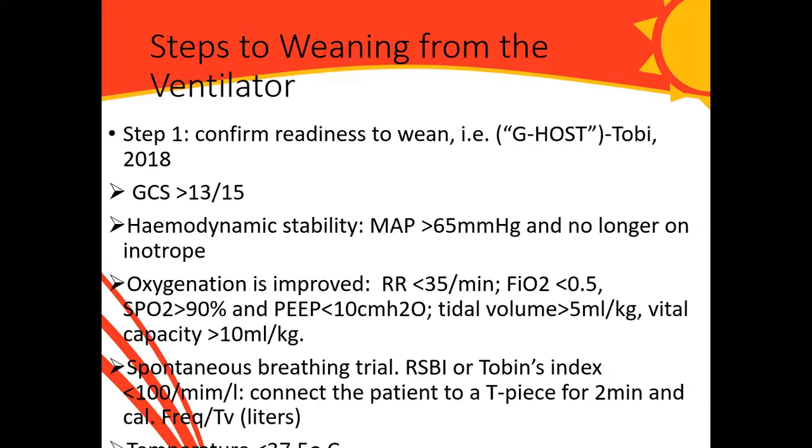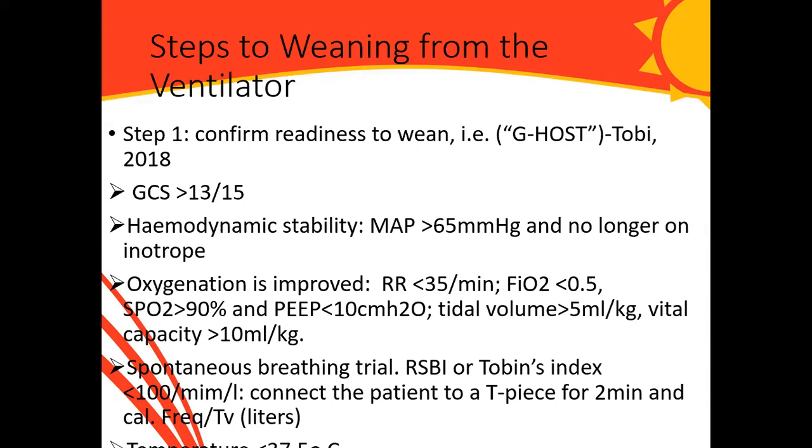And so what are the steps to weaning from the ventilator? Number one, you need to confirm the patient's readiness to wean. Is this patient ready to wean? And I devised a very simple way to confirm the patient's readiness to wean. I call it G-HOST. It used to be GHOST. I used to call it that because the patient is no longer a ghost, and it sounded offensive to some people, so I made it G-HOST.